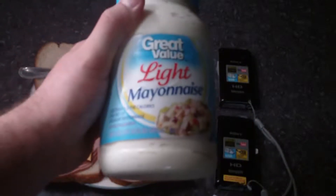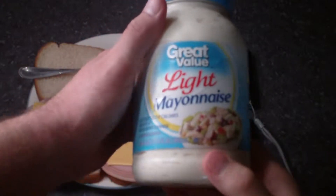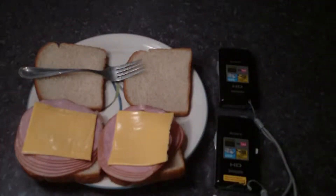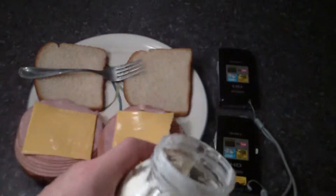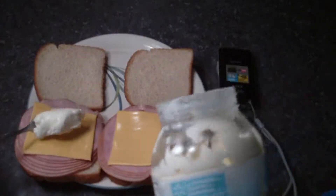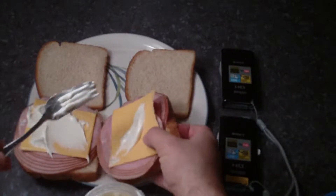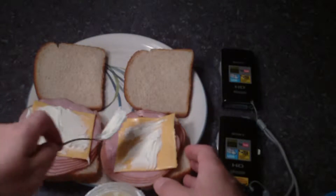This is 720 60p — this is the best video quality to me because it's good for fast motion, 60 frames a second. This is the mayonnaise I use, it's about two or three dollars at Walmart. The jelly was the one that was two dollars. I always have extras because I like making sandwiches, so I have an extra container. Putting mayonnaise on — kind of hard with the tripod and everything, but it's okay.